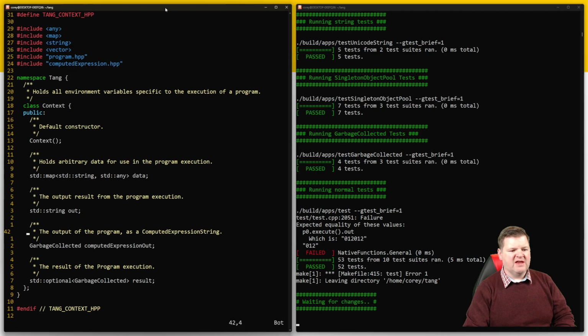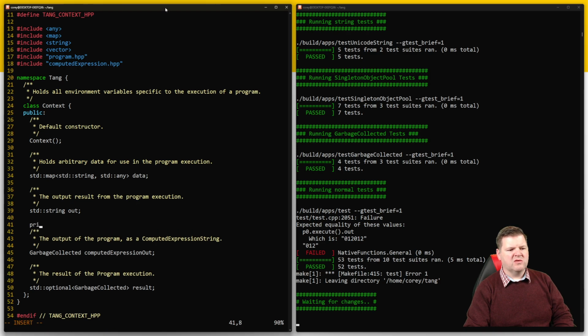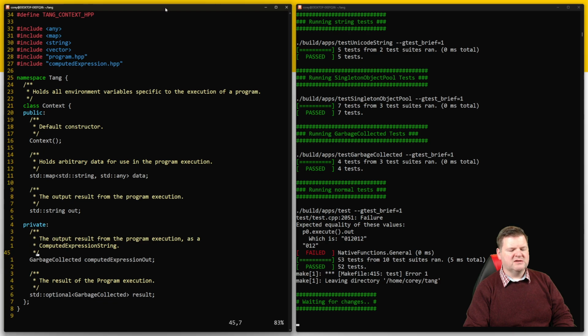This should be private and that means we need the get result. Okay, that's fine. The output from the program execution. Yeah, that's a little too long there.